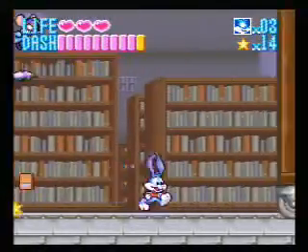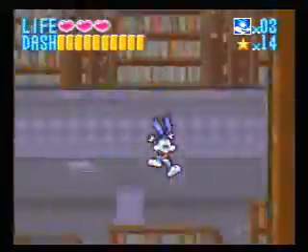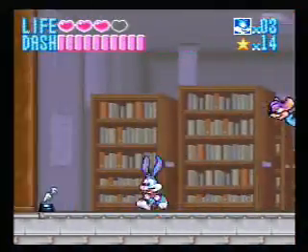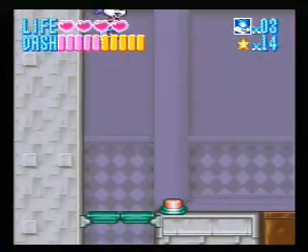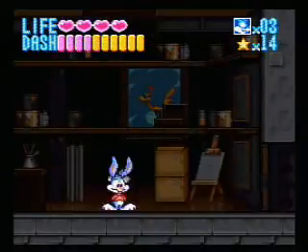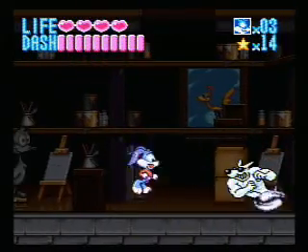Yes! Anyway, children's mode basically takes out all the bosses and all the hard parts. So, like I mentioned, because of that, there is no sky level in easy mode, in children's mode. And also, there are no boss levels.